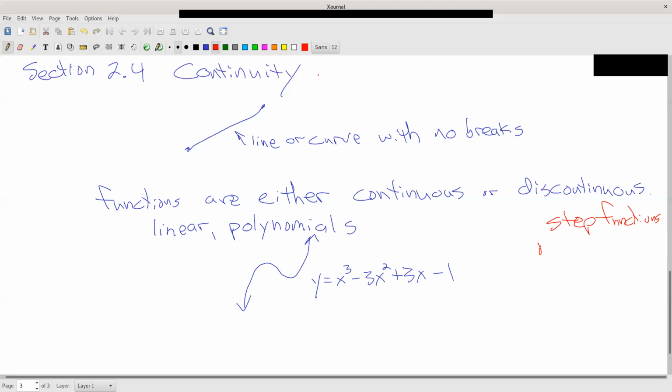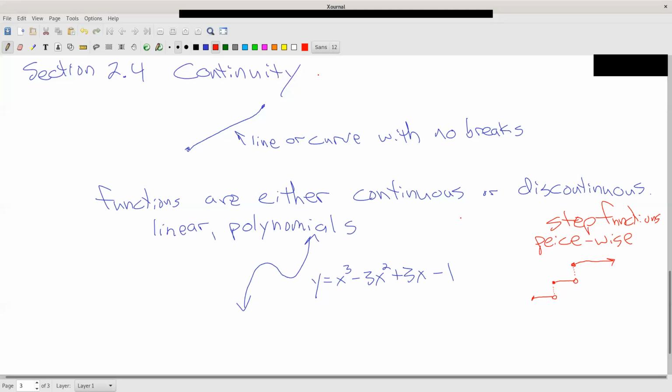And piecewise functions, except I before E, we're just going to go with it. Piecewise functions. So a step function might be a function that starts at a point and then goes horizontal for a little bit and then stops, and then it picks up here, maybe at that same x value, but a different y, and then it steps out a little bit, and then we pick up here, and then we keep going, and maybe it just goes that way forever. Right, so this has breaks in it.